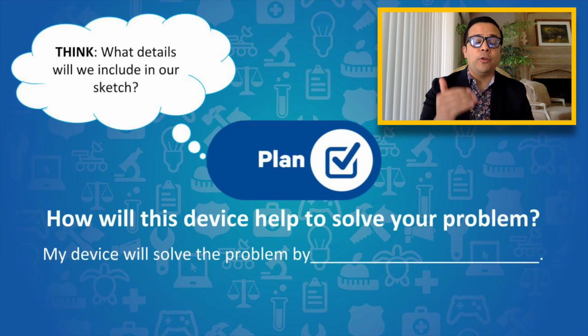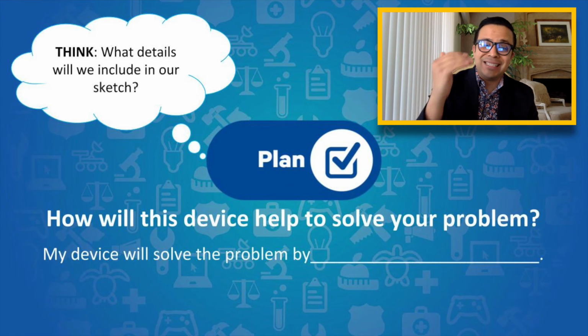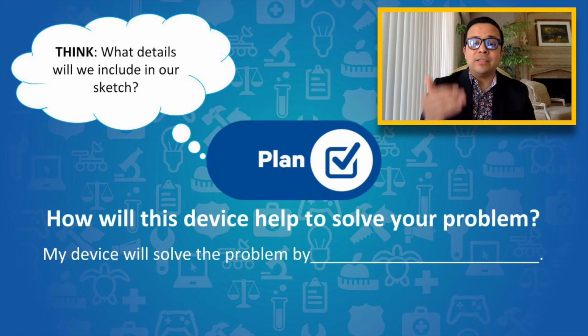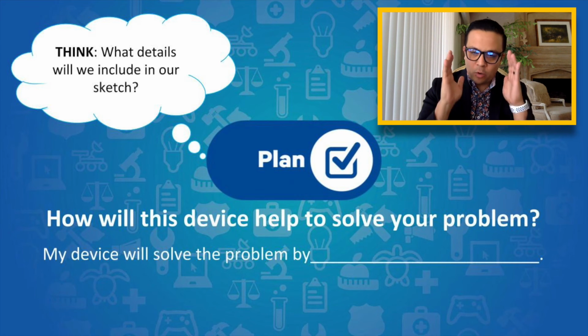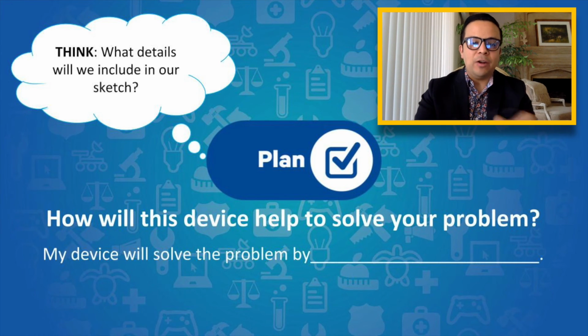But what I would like for you to do first is this. I want you to use a sentence frame and graphic organizer to complete, and then draw your sketch on the bottom. So go ahead and pause your video again, and then come back once you finish drawing your entire process, all right?